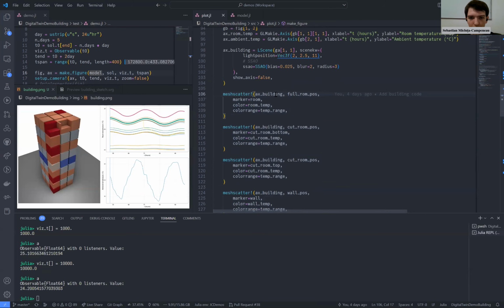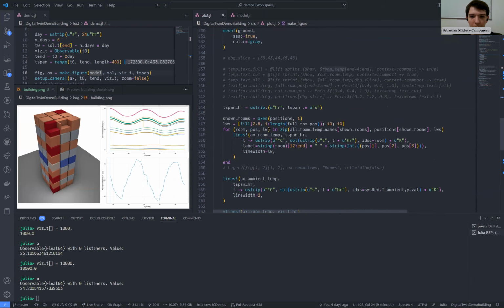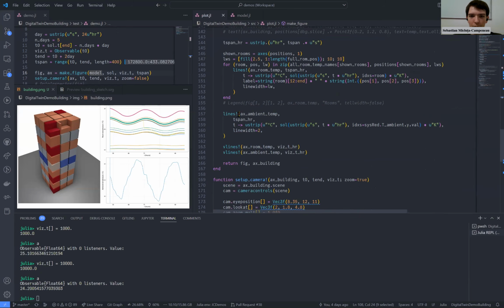Here, as we can see, we give the axis as the first argument, the positions, and then the marker will be the rectangle, and the color will be given by the interactive room temperature. Now we can also move on to showing the room temperatures here by converting the temperature from Kelvin to Celsius.